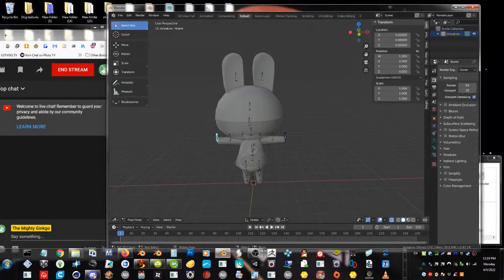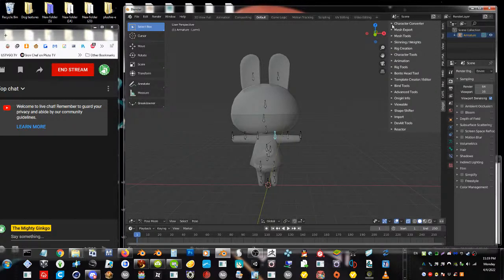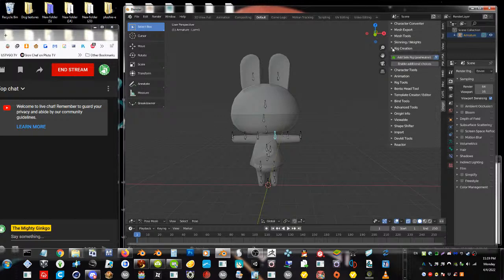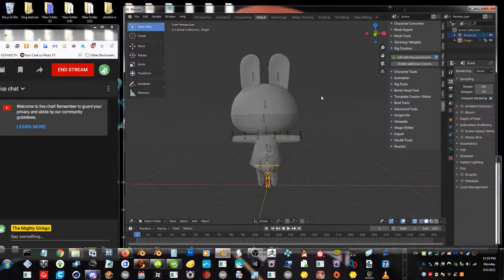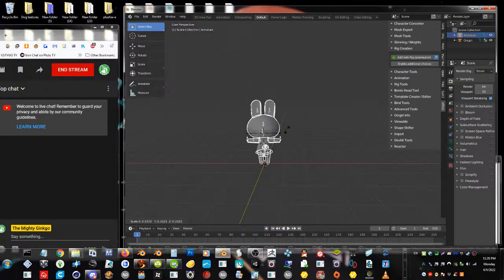All right. So now we have our avatar. We're in pose mode, and we have the bones X-ray, so we can click on it. I'm going to open up Onigiri, and the first thing I'm going to do is open up, not character tools, I want to open up rig creation and create a safe rig, just so I can get the scaling of the Second Life avatar, because what it will do is load in a default Second Life skeleton, and this will help you basically scale your avatar to where you want it. As of right now, this is a gigantic avatar, and we need to scale it down to something cute and adorable, Animal Crossing like, so about right here.